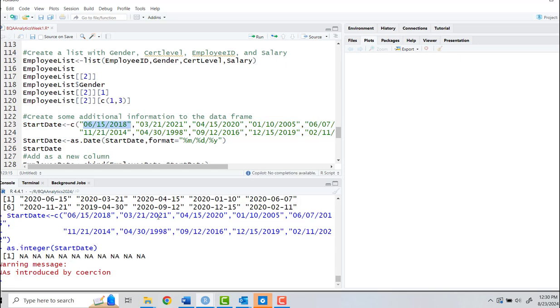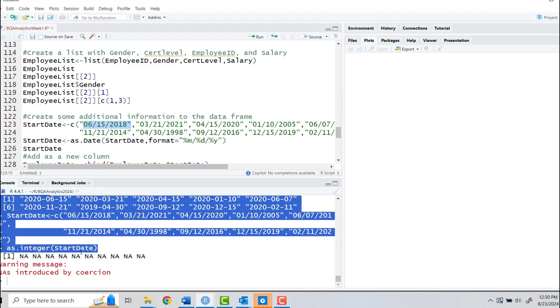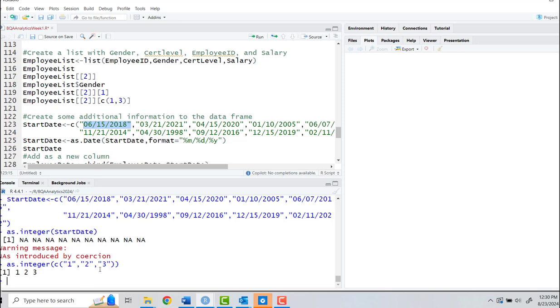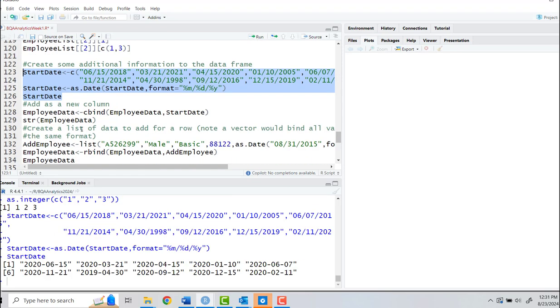If I did as dot integer, and instead I did C, and I have 1, 2, 3, then it would be able to convert those strings into integers. Okay, so let's just run that code. And we have the start date.